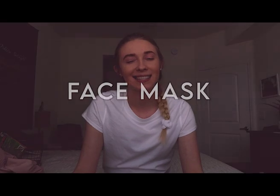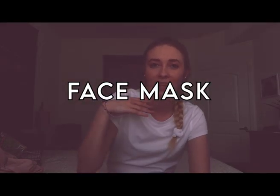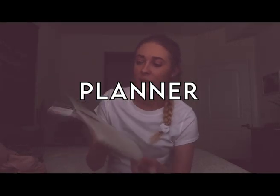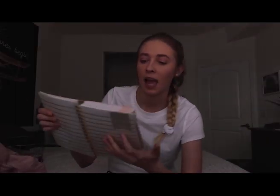Next is a face mask. I don't actually have any face masks that I love right now, so if you have recommendations please leave them below — I'd love to try new ones. All I have are little samples I've received and I'm just trying to use them up. But I definitely recommend a face mask; this is the time to give your skin some attention, especially if you have acne or something like that.